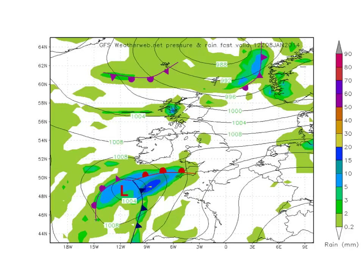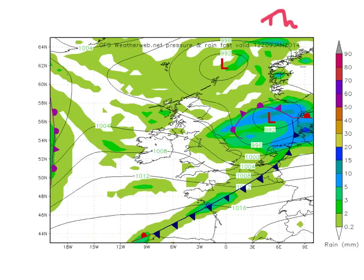So just time for a quick whiz through what's going to happen over the next couple of days, or the next 5 days at least. Or is it 6 days? I can't remember. Anyway, this is the chart for today. This is for Wednesday. We've got this feature moving northeast at the moment. It's going to be bringing some heavy rain overnight, particularly to northern Wales, northern parts of England, parts of the Midlands as well. Could bring some localised flooding. That will be clearing away eastwards on Thursday morning, and I think the last of the rain probably leaving the northeastern coast during the middle part of Thursday morning.